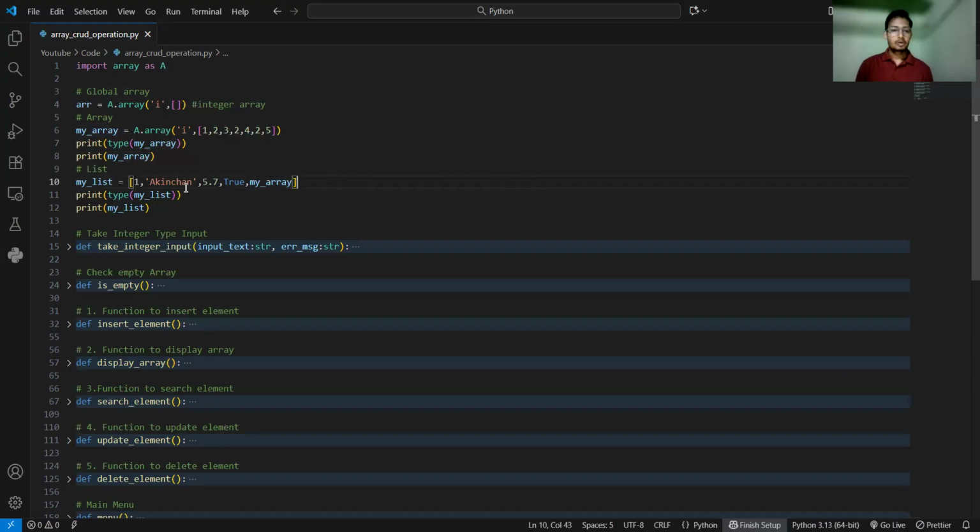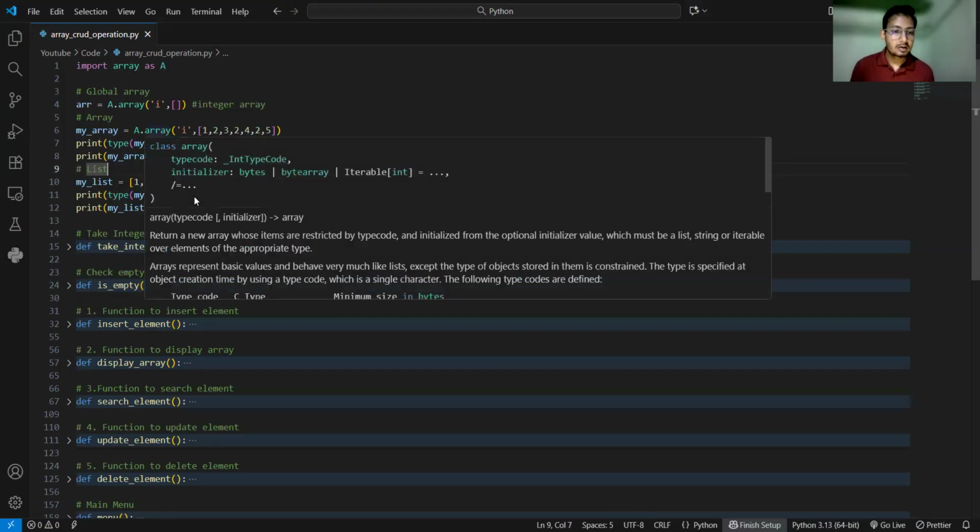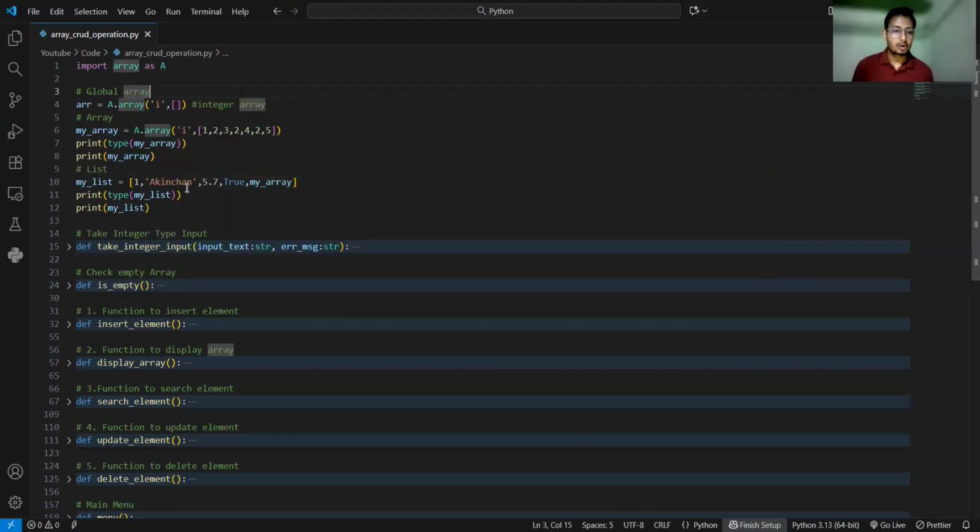Okay, so at first run this to see, is it working or not in case of array and in case of list.